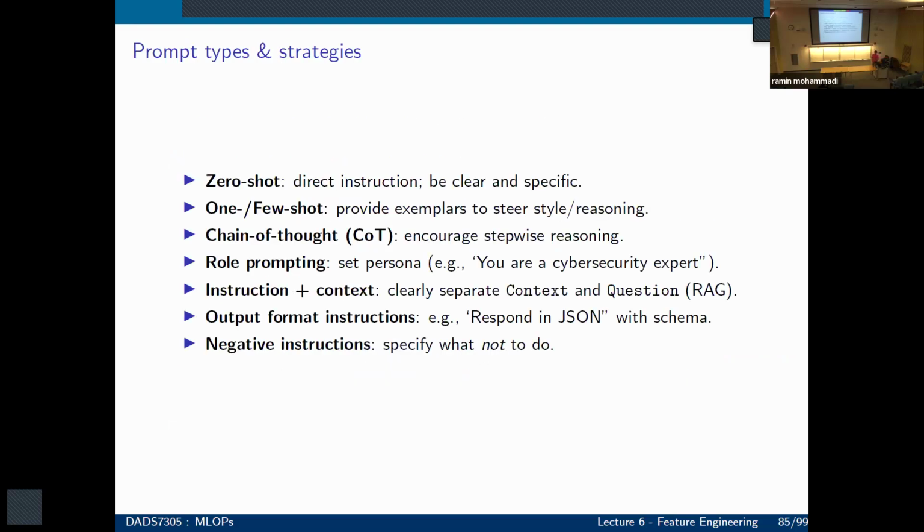And the other one is looking at prompt types and strategies. I don't need to go over this because you probably know better than me. But there are different strategies that you can use: zero shot, few shot, chain of thought, role prompting, instruction, and so on. Way more than this. The general idea behind these types of prompting is that you have one AI model, and you give it maybe a couple of examples, or you put it in a certain role scenario and ask it to provide the answer in the way that you want. So that's the summary of the idea.